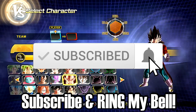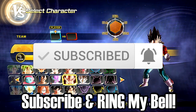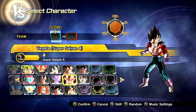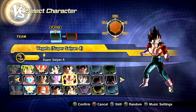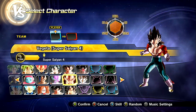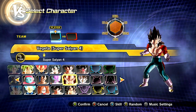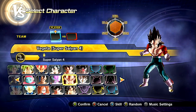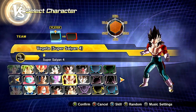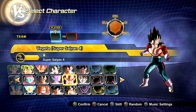So today, guys, we are trying out a super sick mod based on the manga. And actually, if I think about it, it's not really based on it, but it kind of is. It's like 50-50 in a way. I don't know how to explain it. Basically, this mod was given to me before, and it was created before the manga revealed Yardrat Vegeta's style and clothing and everything. I think at the time this was given to me, it was just an idea of him saying, oh, I'm going to planet Yardrat. I think that's what it was.